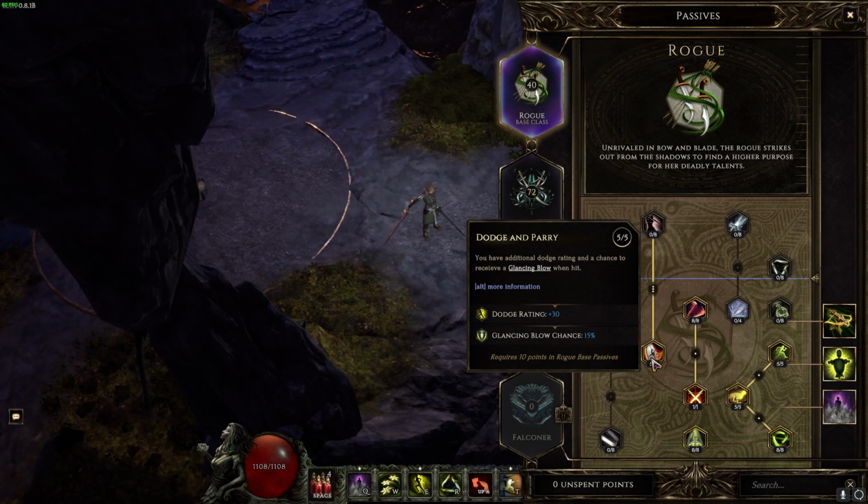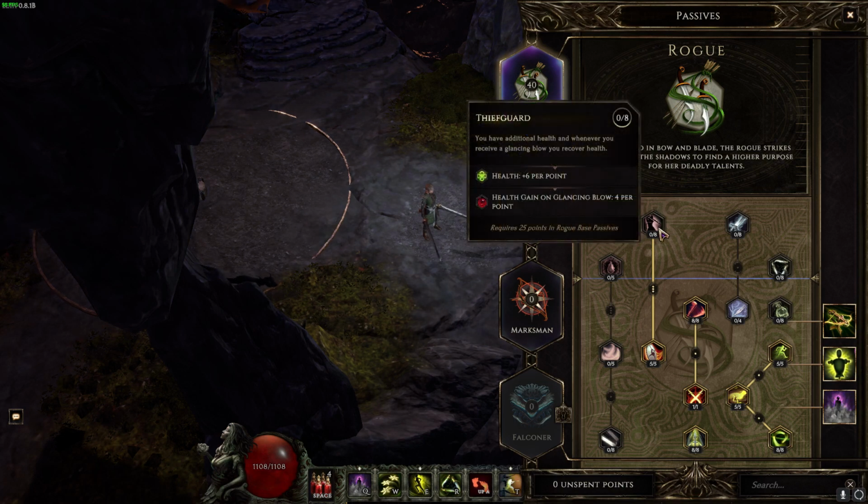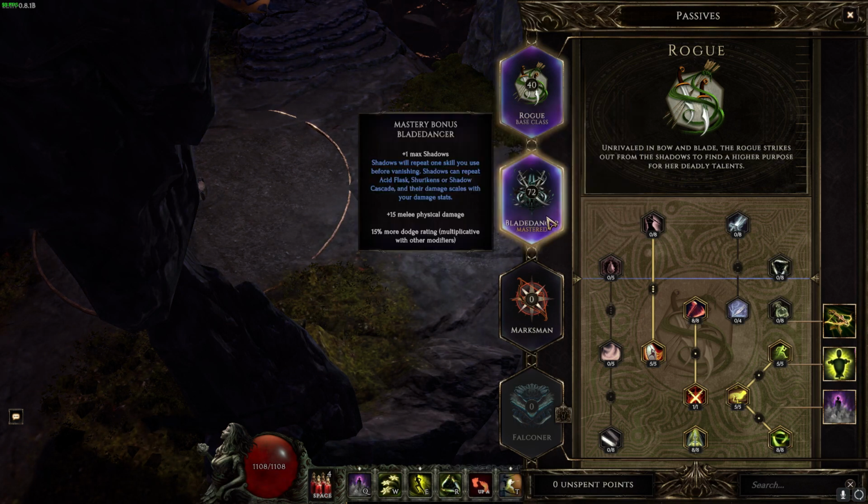If you want to move some points around from one of the other ones, I definitely recommend getting some of that health gain on glancing blow because that's effective, especially since you'll have 100% glancing blow. However, we also have health on dodge, and we have a huge amount of dodge, not 100%, but at 80% dodge, it's far more likely that you're going to get a lot of health back that way as well. Although you could tag team and synergize them, and you'll basically get guaranteed health back on glancing blow if you get hit, and if you don't get hit, you dodge it, you get health back too. So either way is a win-win.